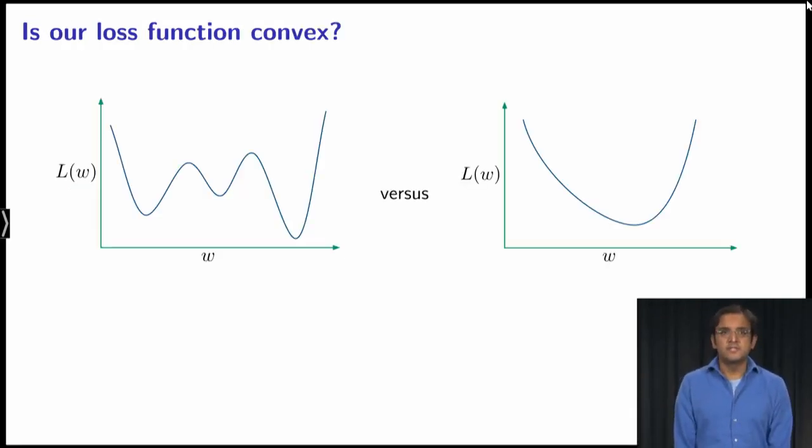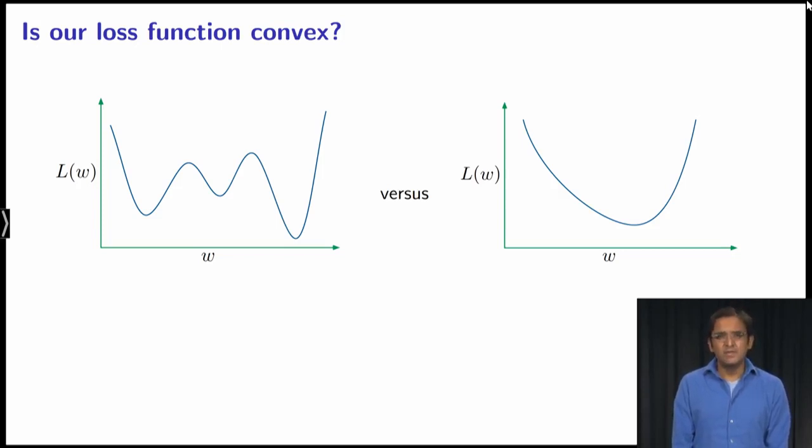So this is the general situation we're in. We have some loss function for our learning problem, which is basically an equation, a formula of some sort. And we want to know, does it look like the picture on the left, or does it look like the picture on the right? Does it have a whole bunch of local optima that we could get trapped in and that are ultimately going to become the focus of the optimization? Or is it a much nicer situation like the one on the right, which is going to be a lot easier to optimize and will permit us to use a wide range of methods?